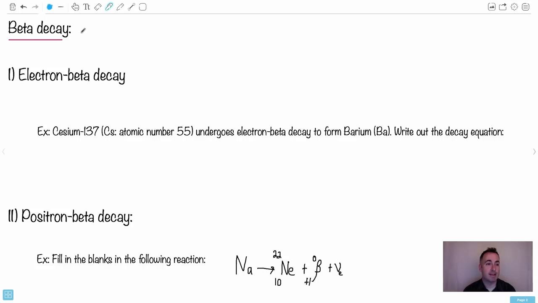Beta decay is a little bit more interesting because a beta particle, we write it like this right here with this beta. We have two different types: we have this kind or we have this kind, and we'll talk about the difference here. But this one here is an electron.